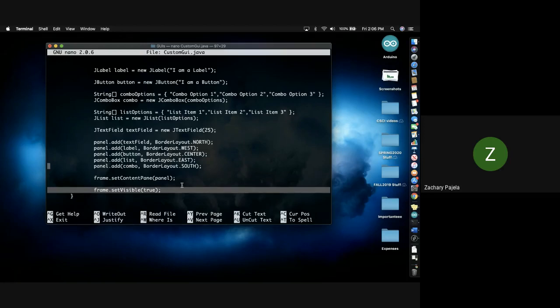It's very similar to those of you that played with Processing before, how the draw method doesn't look like a loop, but it is internally set up as a loop, so it keeps drawing to the screen. Same thing is happening here with the custom GUI: when we set it visible, it is basically hanging it in front of the user in their graphical interface environment and continually repainting it to the screen, until some action is taken to exit out of it. So we're going to go ahead and exit out of this code.